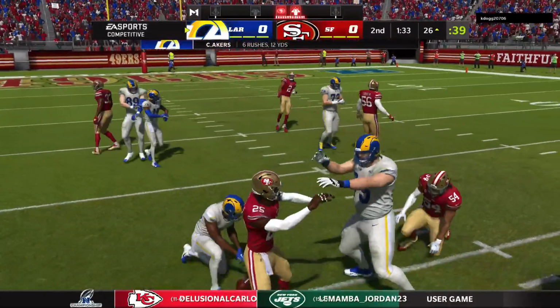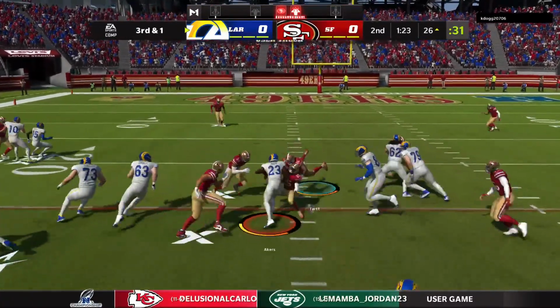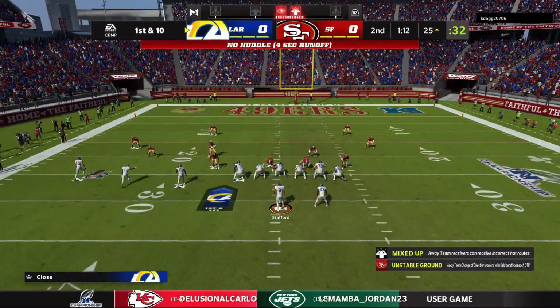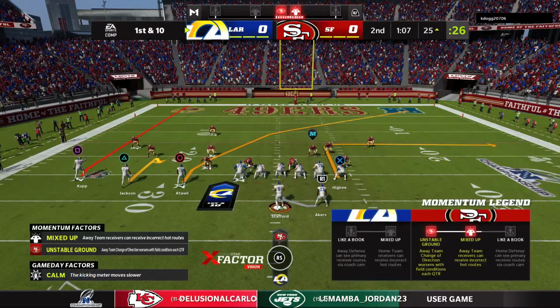And this won't be enough to pick up the first. A gain of 2, 3rd and 1. They'll try and run for this with Akers. And he's able to get the first here as he's taken down at the 25. A gain of 1 yard. 1st down, Los Angeles.